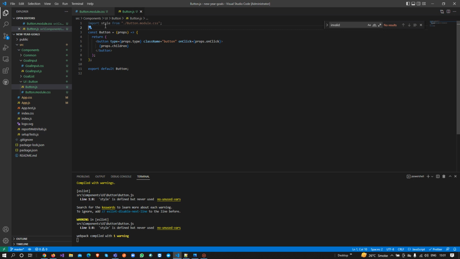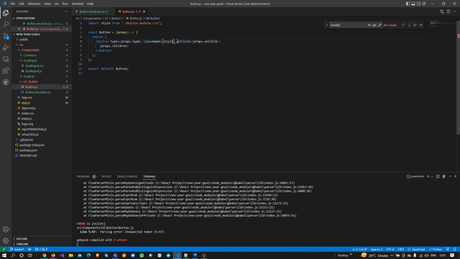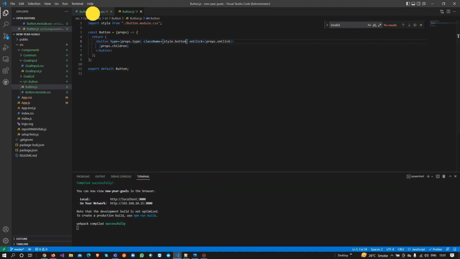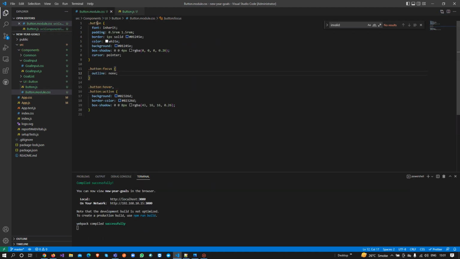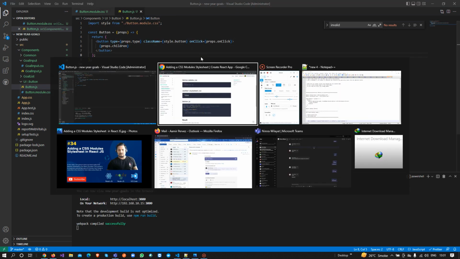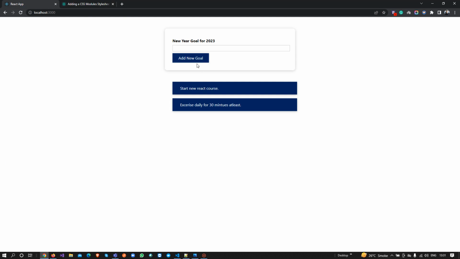So in this case, all the CSS stylings are in this object. So all I need to do is change this button to styles dot. Once I write this dot, it will bring all the properties. So guys, just to let you know, all these class names are actually now properties of this object, right? So now if I go and check the web output, you can see it looks fine, it's working fine. There is no issue.